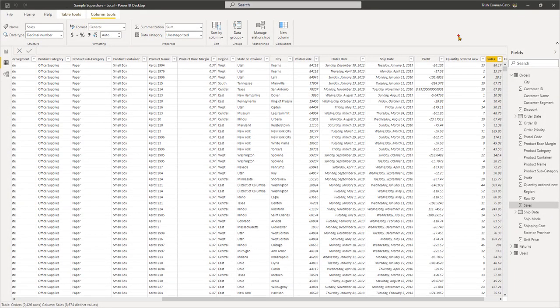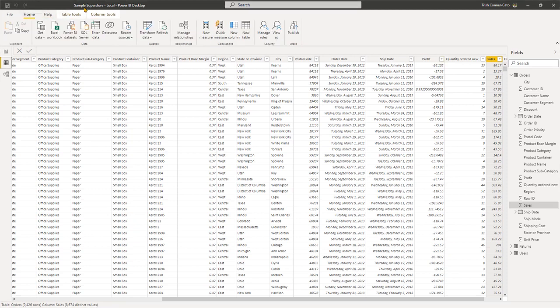I've switched back over to the Power BI desktop file, and as you'll notice on my screen, even though I made the change in the Excel source file, it hasn't updated those sales values as of yet. The reason why is I have to tell it to. The way I tell it to do it is by going to the Home tab of the ribbon, and almost in the center of the Home tab, there's a refresh button. So notice when I hover over that button, it says, get the latest data by refreshing all visuals in this report.